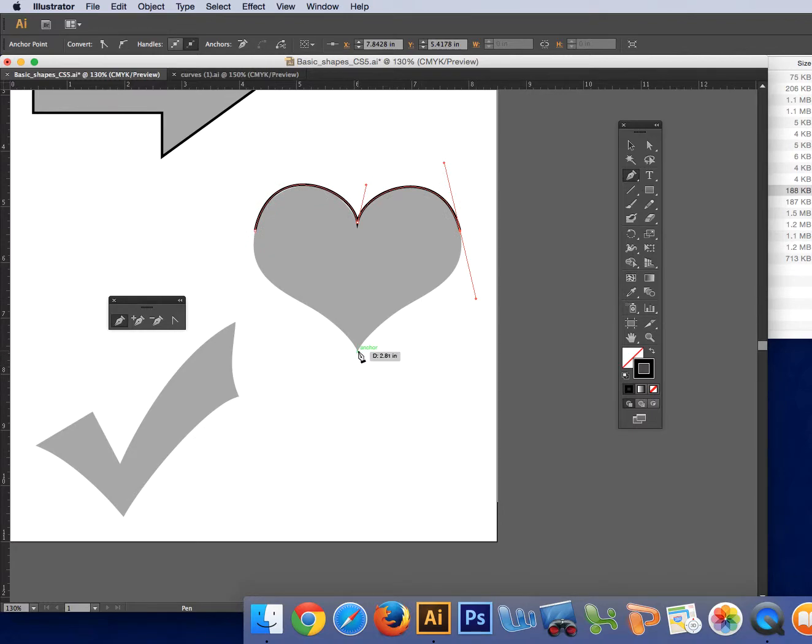Now I'm going to come down to the bottom, and this isn't going to look right at first, but don't worry, I'm going to make it look right. So I'm going to mouse down. Actually, that looks pretty darn good. But now the curve is going up again. So I'm going to come over here, hold down the option key, mouse up, and then come back over here, get my little circle, and adjust my curves accordingly. If I need to, I can come back with a direct selection tool and mess with these handles individually, but overall, I think that looks pretty darn good.